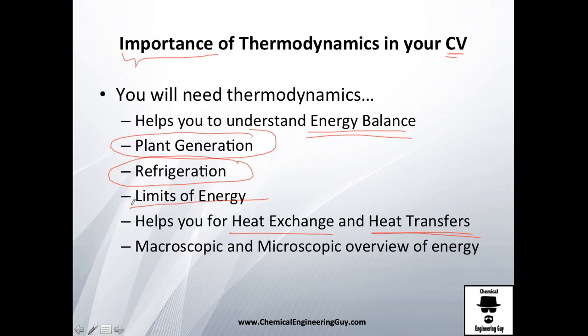After this course, we can understand the limits of energy or the limits of heat and heat transfer, and also the interaction between work and heat. What else can we see? We will see a little bit of the microscopic overview of energy, but mainly we're going to see the macroscopic overview of energy. How can we use that energy?